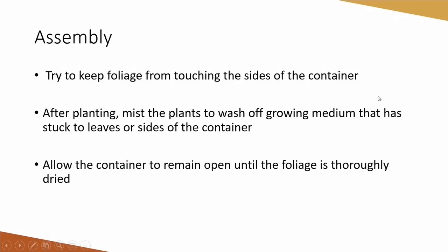After planting, mist the plants to wash off any growing media that has been stuck to their leaves or the sides of the container. This also provides a little bit more of that humidity, and allow the container to remain open until the foliage has dried out. And so what this is doing is you're eliminating any chance for that foliage to start producing any bacterial or fungal growth before you even close it.